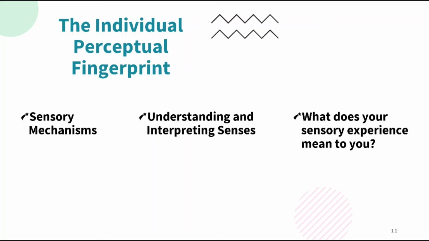Next, I wanted to talk about the individual perceptual fingerprint. We all think of sensory as hear, taste, smell, and touch. These are all the mechanics to help humans live and evolve in the world. Each person has a variety of abilities in each of these mechanisms, such as someone with a sensory processing disorder does not interpret the same pitch and words to a song as someone who has perfect pitch. Which leads me to the second proponent to perception, is understanding and interpreting senses.